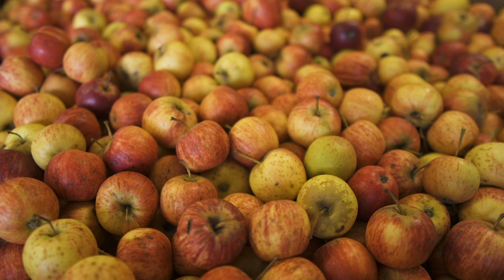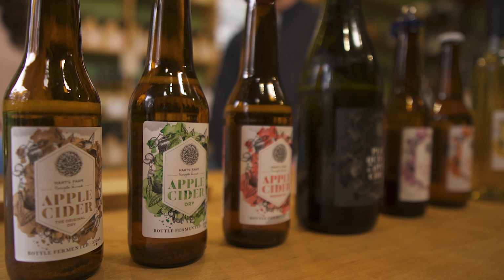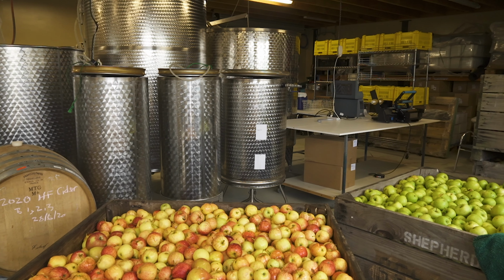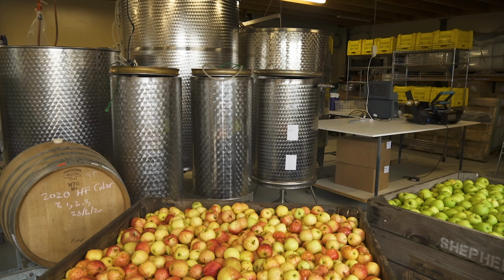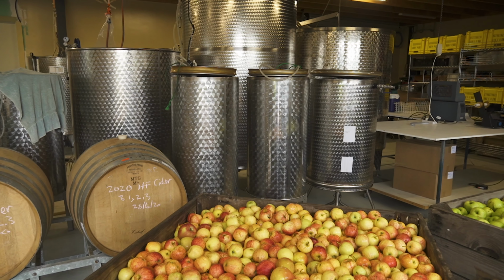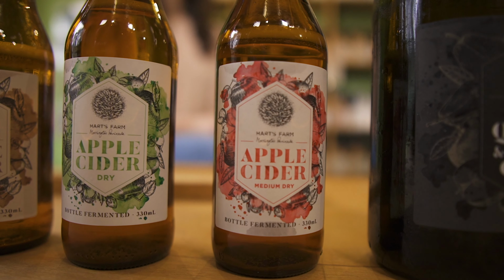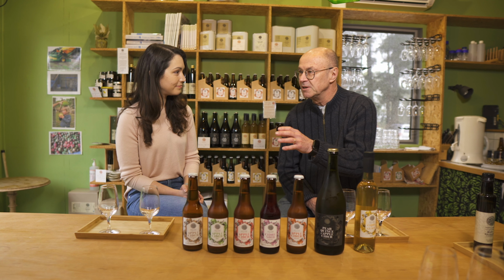And we're now making a variety of different traditional craft style ciders. All of these are what we call bottle conditioned. That means after we do the primary fermentation in our stainless steel vessels, we then let that mature. We try to get a bit of French oak, either from staves or barrels, and we blend the different varieties of ciders together and then get some extra apple juice, and we backfill the cider so that we can get a different quality of sweetness.